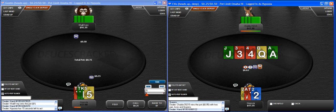However, in PLO, it's kind of difficult to put people on exact hands, especially if the board doesn't change, it's kind of tough to rep a strong hand if you've been playing your hand passively. But when the board changes, given that you have 4 cards, it's very conceivable that you had something and backed into something else. Some boards it's less true than others, but especially at lower stakes, I would base my bluffs a lot more on what I think they have, how strong or weak their range is, and how likely they are to fold their most likely hands, and worry a little bit less about what I'm representing, just because it's so easy to back your way into something or to have hit something when the flush draw comes in.